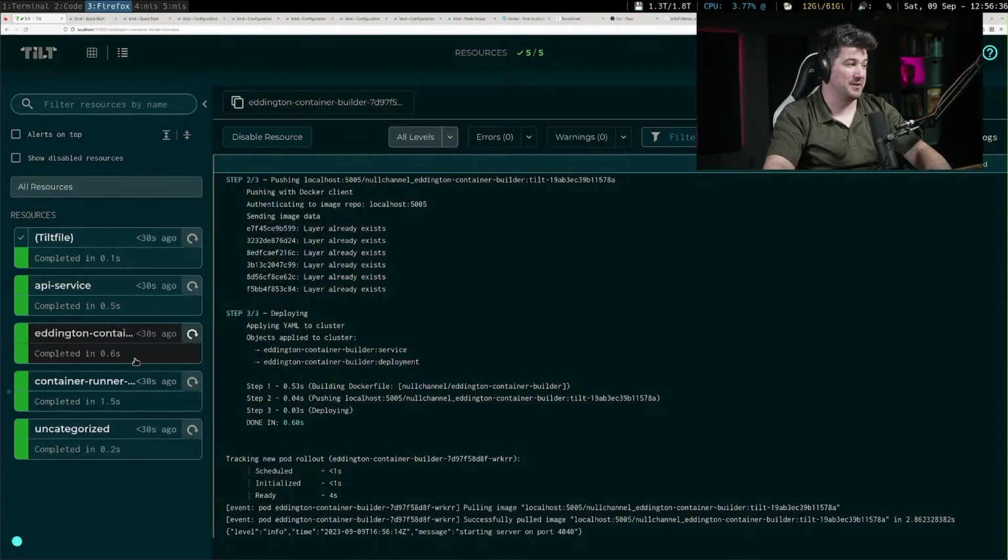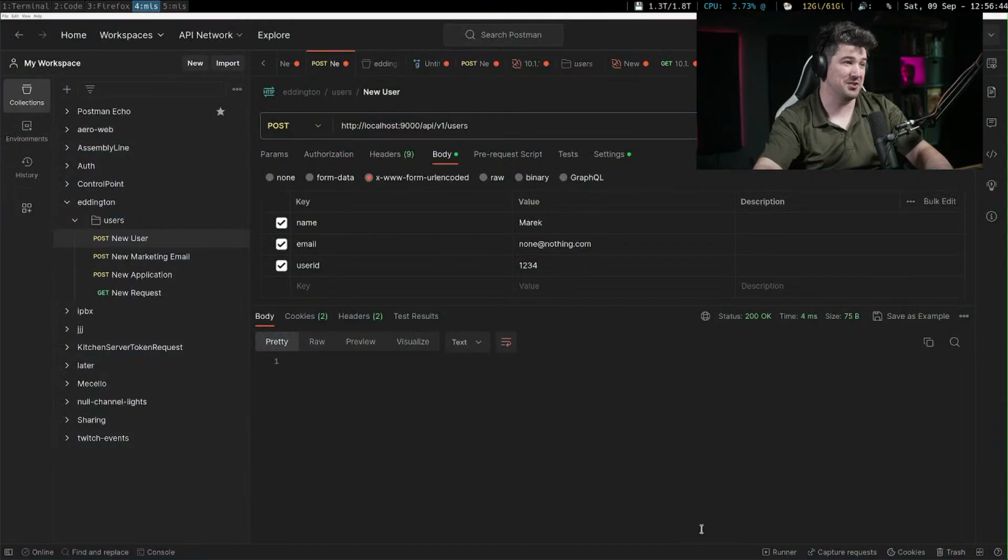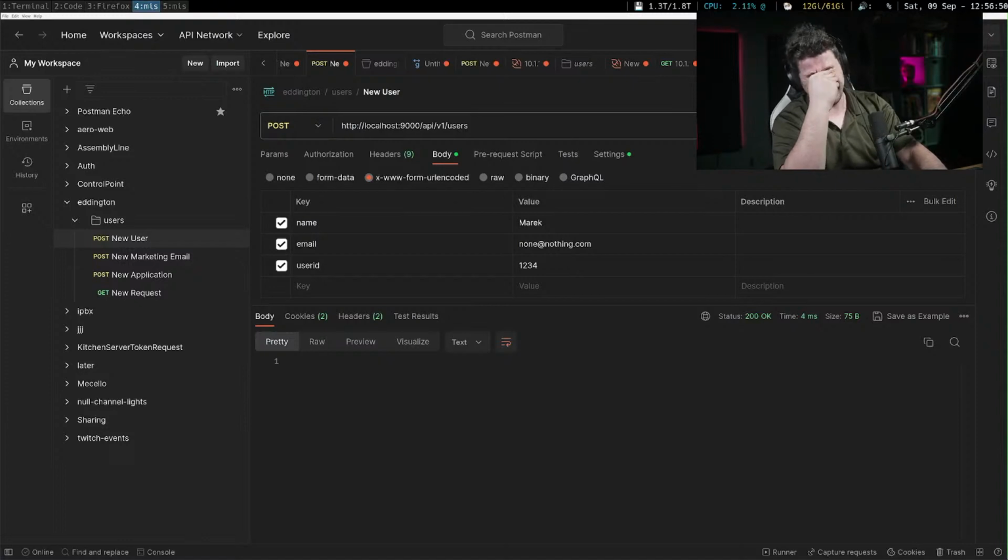Do be warned that the API service is using an in-memory database, so every single time it restarts, you have to add a new user again. It's so bad right now, but it's working.